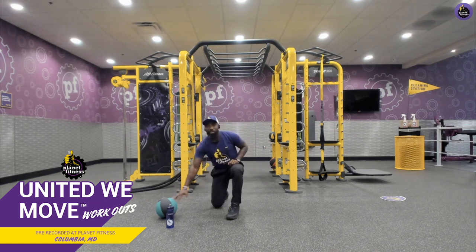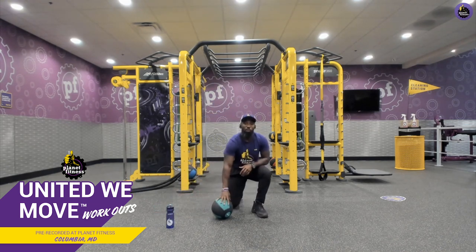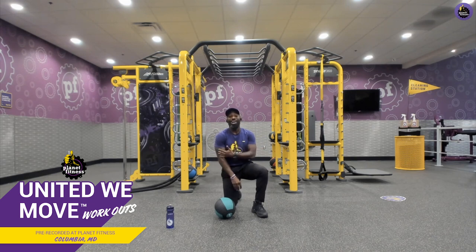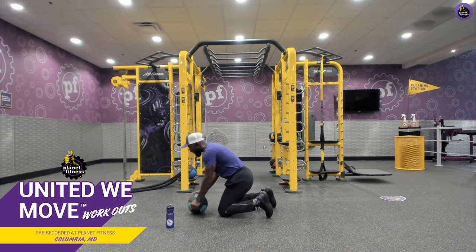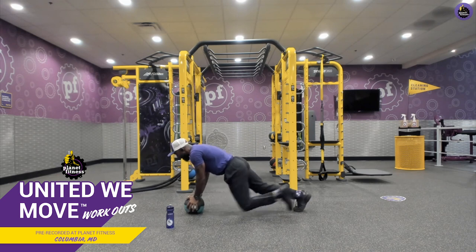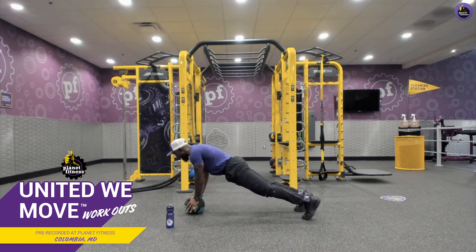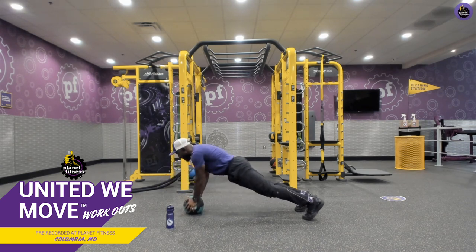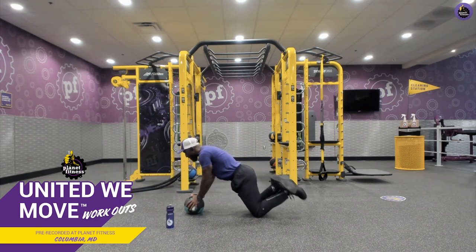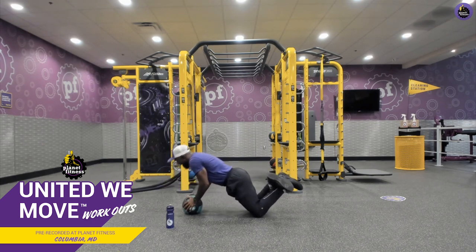So when I do a medicine ball push-up, not only am I working my chest, shoulders, and triceps, I'm also engaging my stabilizers in my core because my body will be shaking left to right. And I need to stabilize myself by engaging those core muscles, okay? So it looks just like this. I'll have my hands on either side of the medicine ball, keeping my shoulders in line with my hands, elbows in tight, lower yourself down, and press back up. I can do it on my knees as well. Lower myself down and back up.